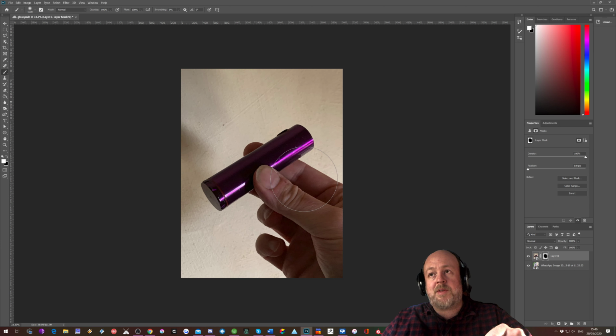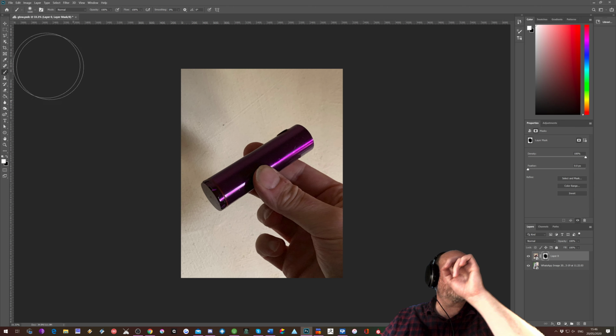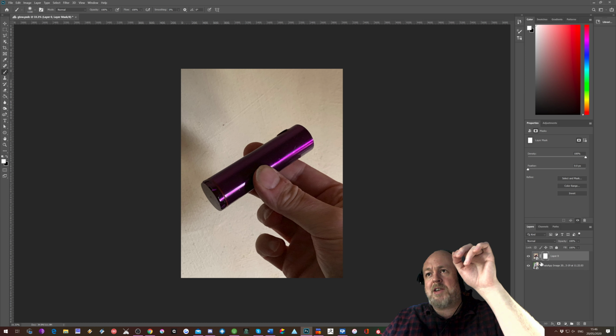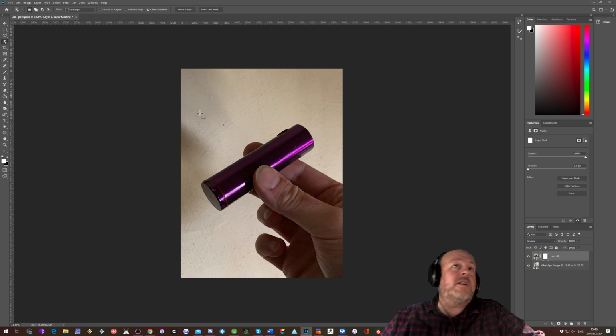There we go. Now selections kind of work in the same way. If I just select this little purple canister, now we've created a selection.